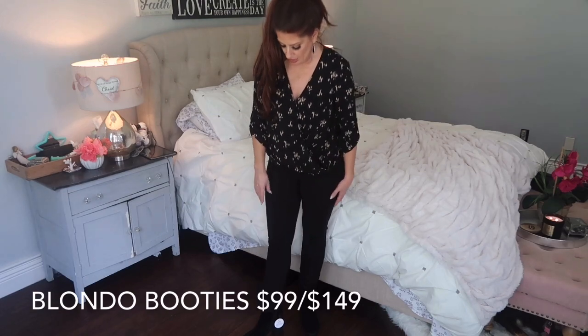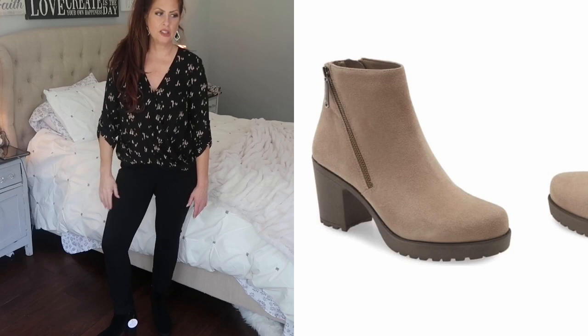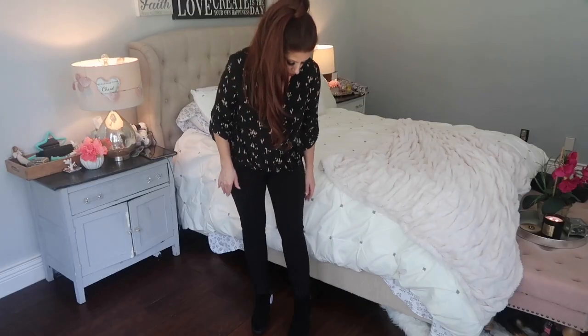The Blondo booties — these are the ones I switched out because I had ordered the more natural looking ones. I feel like I'm going to get more wear out of the black. I love these, they are so cute. I would not necessarily wear them with these leggings — I would wear tall boots or a pair of heels with leggings. Booties are great for jeans though. I love the angled zip — only one side works but it's on both. They are waterproof because they're Blondo. I love the chunky heel and the traction — you can walk in just about anything and you're not going to slip. It's a waterproof leather, super pretty and super comfortable, and will work really well during the winter.